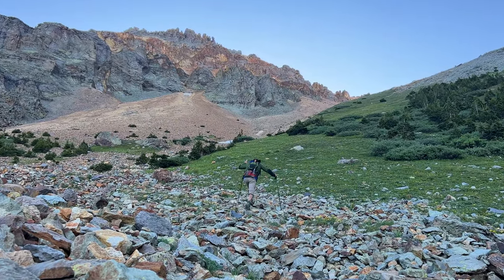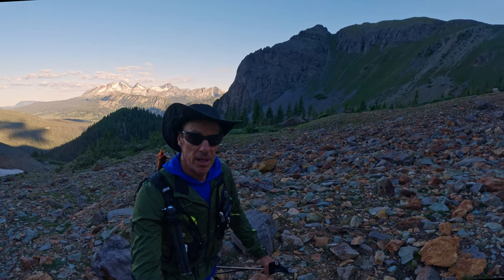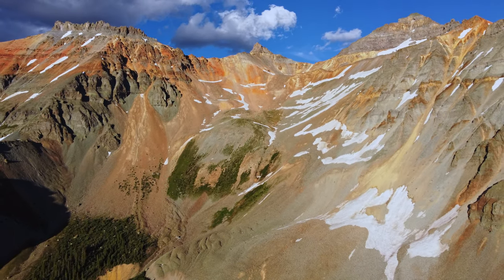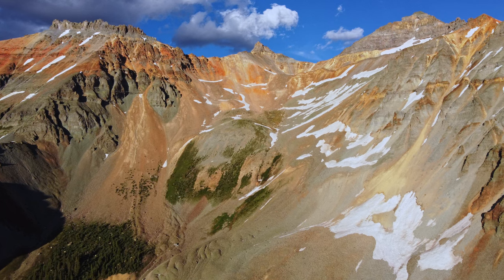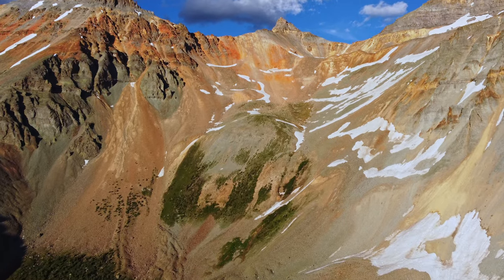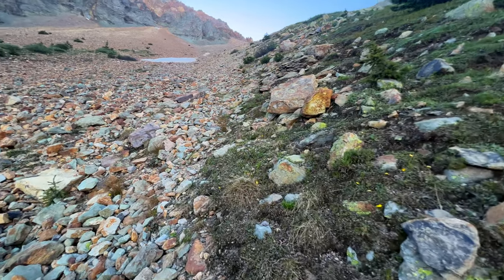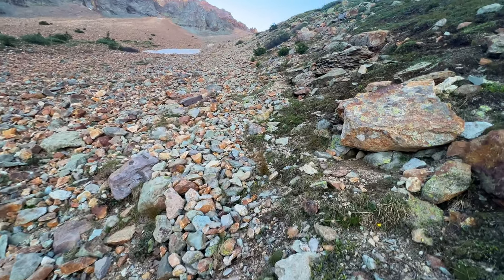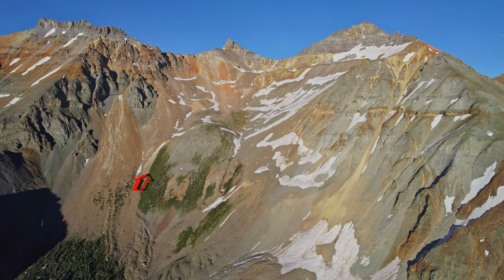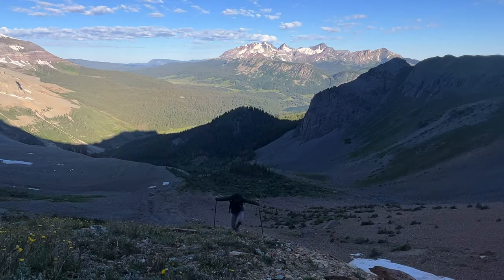We are well above tree line now, and it is still great. I believe I'm on a faint trail, but either way, I'm on this embedded talus, so it's really solid and nice. And then as we work higher and have a great view of Pilot Knob, there's a nice grassy bench that we can totally cruise up. Really glad I took a leap of faith on this. Working this gully right along the edge of where the talus meets the tundra has been great footing, really fast, and really avoids abusing the tundra.